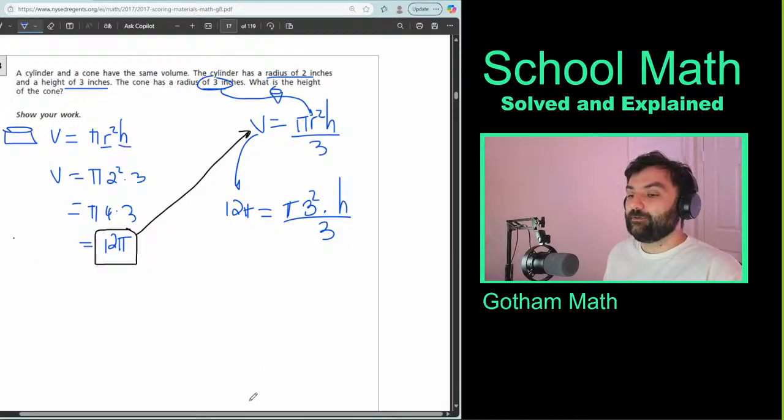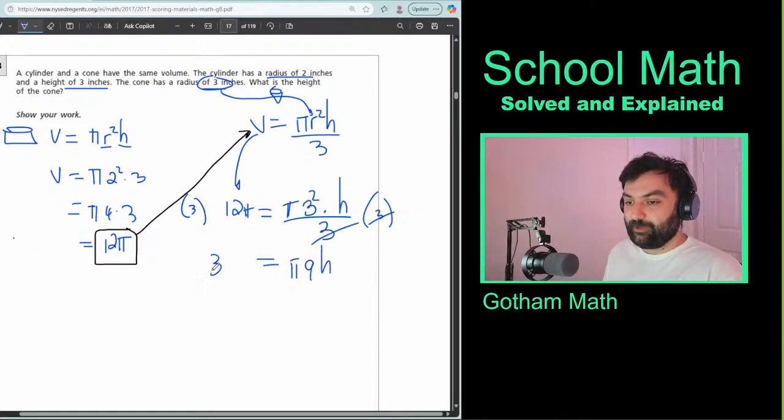And now you need to know how to solve such an equation. So what do you start with? You start with getting rid of the fraction. We don't want fractions in our equations. We get rid of them first. So what do we do? We multiply by whatever is in the denominator. So boom, kill it. Pi times 9 right away. 9h. 36 pi. What do I do now? I cancel the pi's on both sides. Yes, I can do that. Now I have 36 equals 9h.